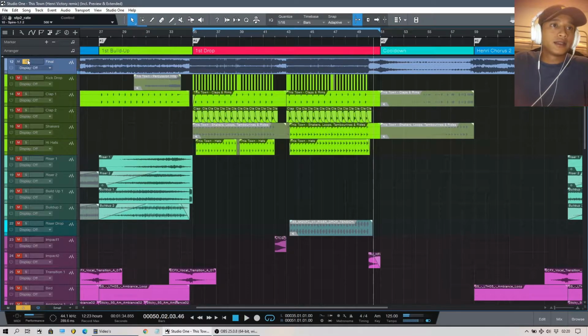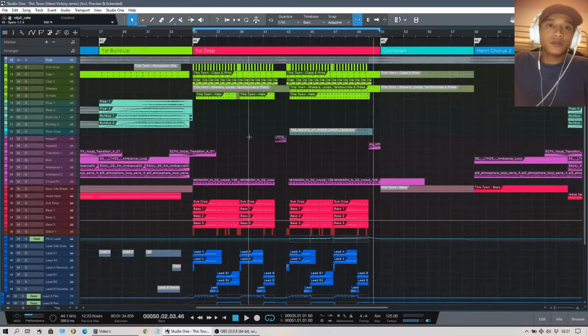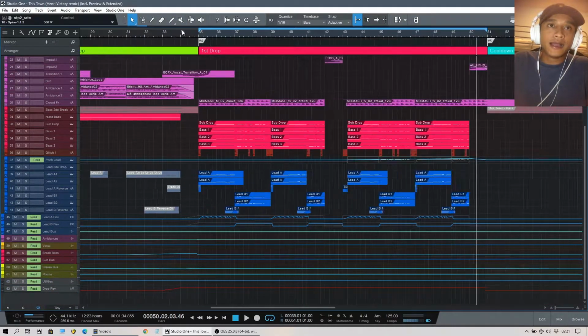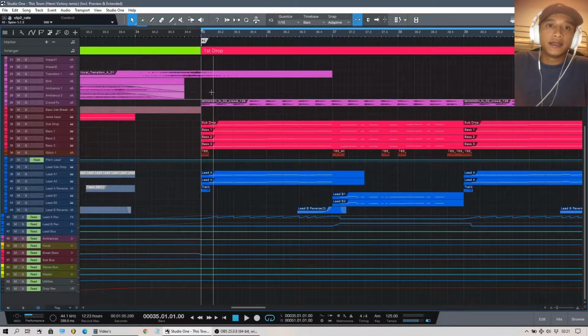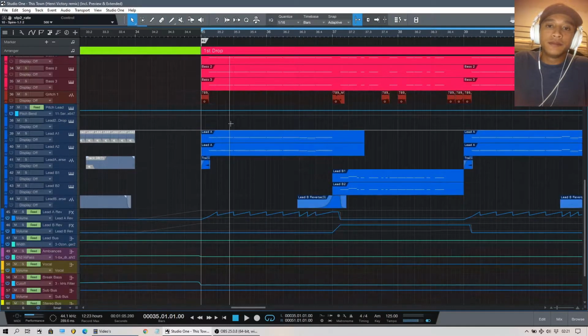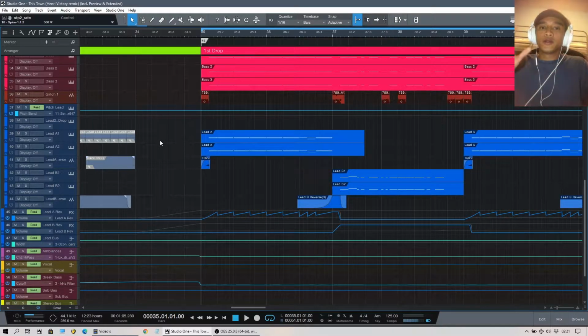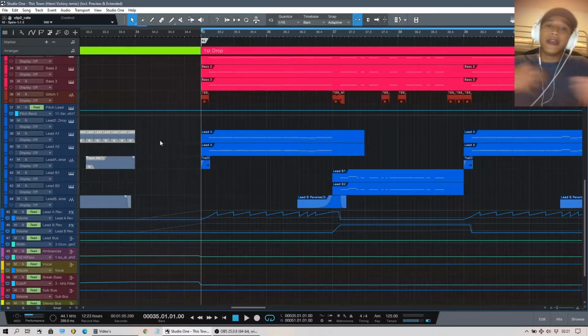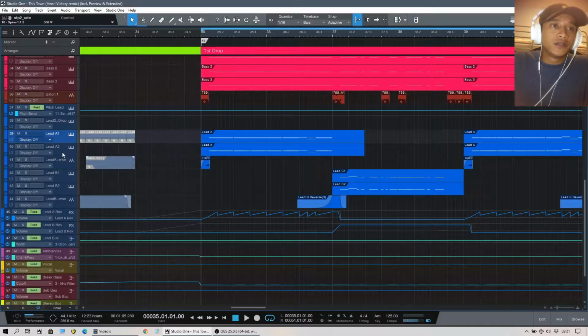So yeah, that's basically the main part of the drop. I'm going to explain to you guys the small trick that I did, especially the reverb, which is also really interesting. I like to work with A and B sections, which is some kind of call and answer type of feeling. And it consists of two layers, the first sound being made by Serum.